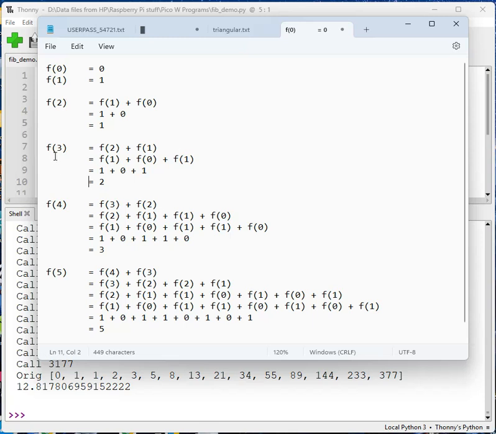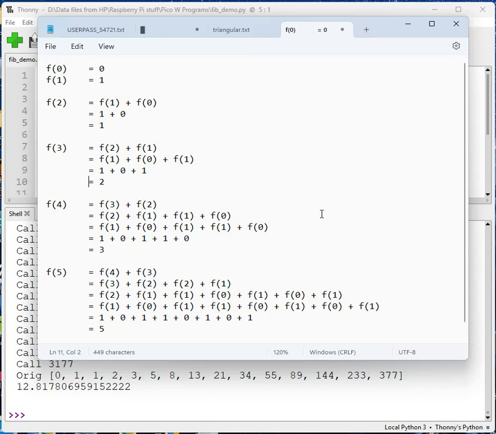Then if you're looking for the third, you have to do it for 2 and 1, but then for 2 you have to do it for 1 and 0. And every time you do that, it's another call, another call, another call. So when you get down to here, it's 1, 2, 3, 4, 5 calls, then it's 2, 4, 6, 8 calls.